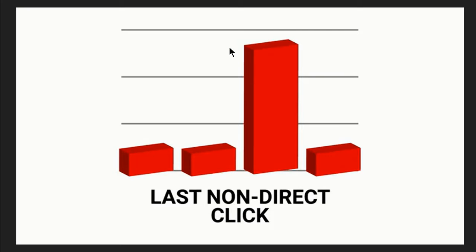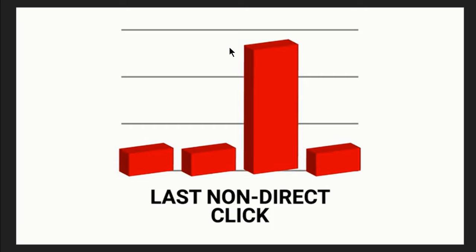Okay, so the first model which we have is the last non-direct click. So we can see four bars over here, and one bar is slightly taller than the other three. Each bar denotes a visit, and we can clearly see the third bar is the last non-direct click, which got the higher value over here, and the fourth is the direct click. So this is basically a way how our non-direct clicks, say our PPC, come to our website and make us sales, and how the things are getting recorded here.